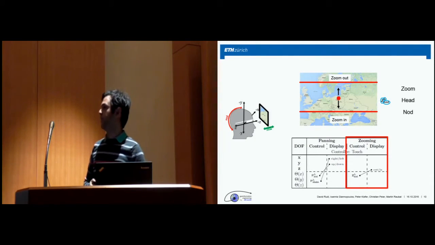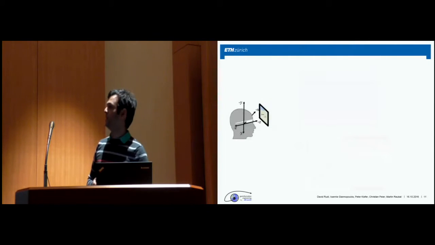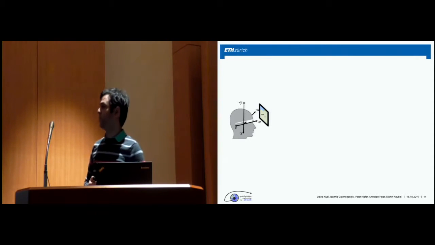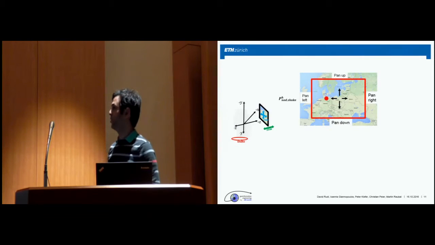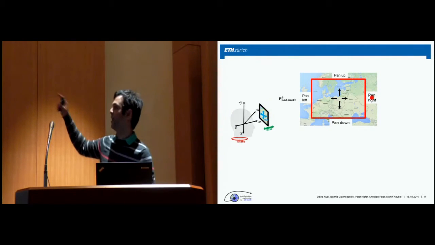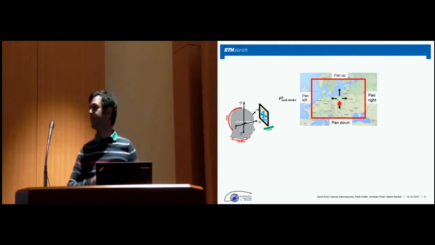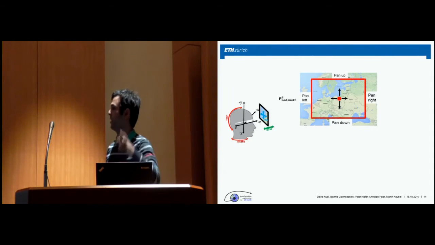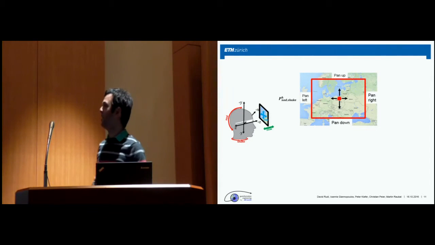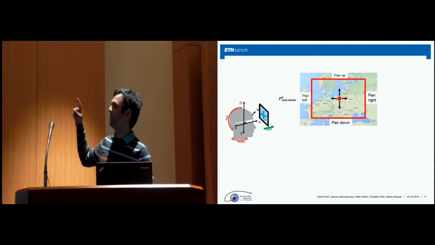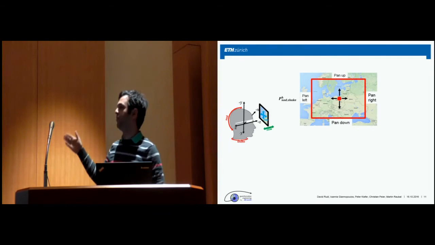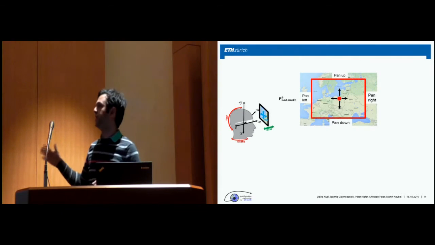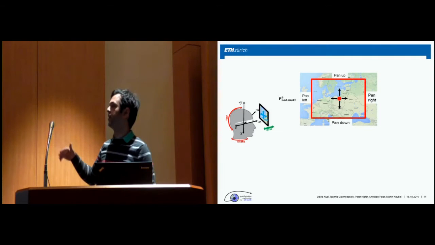However, when it comes to panning, this looks a little bit different. In case of panning, we chose a similar approach because we still had the same issue, where we chose to have a square, and I saw a better animation than this one yesterday, but okay, sorry for this. Anyway, when you move your head left or right of the bar, then you pan left, pan right. If you're in the center, you don't do anything. Up and down, you pan up and down.